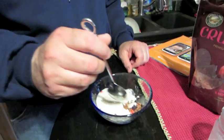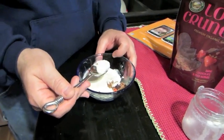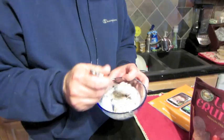Well, there it is in all of its glory. Next time it will be thicker, though, when I make it with less water. So Mark's going to give that a taste. Why don't you mix it up a little bit? So I want to taste it. Oh, you want to taste it straight up first? Straight up first. Okay. How is it? Yogurty. It's a little tangy. You can still taste cashew a little bit. Yeah, but it's good, right?